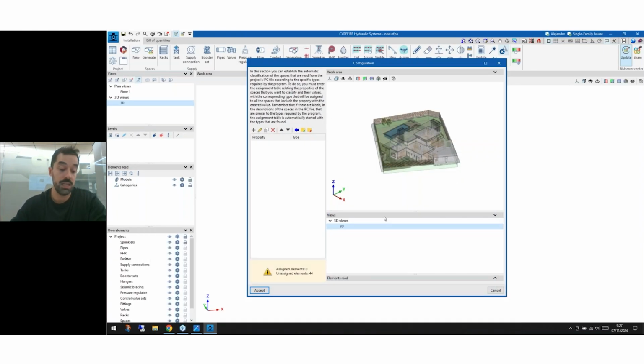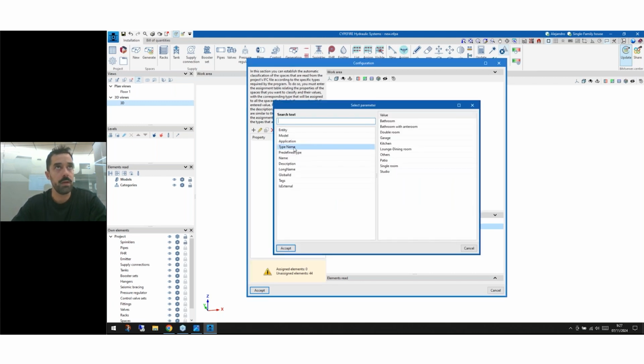And here is the last step you have to meet if you start to work with a BIM model. The first one was the standard, the Open BIM database was the second one, and the last is to import these spaces. So we will go to the blue arrow here, and maybe I can import it by the type name that is defined. I can make it by name of every space inside the BIM model, or I can make it by app.